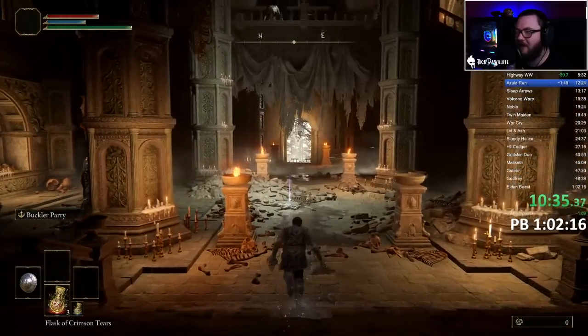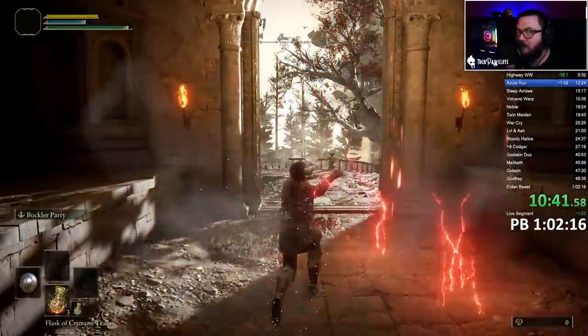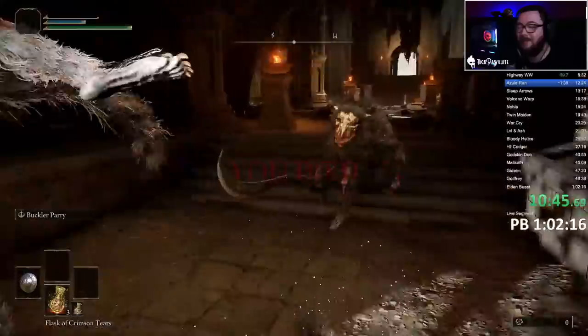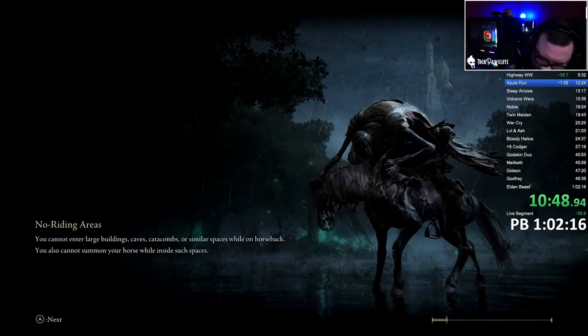Now we just collected the hero's rune. You just saw us use that on the last run. No! How? That's just completely RNG with the lightning. I can't believe that just happened.